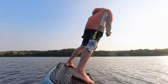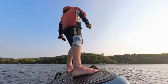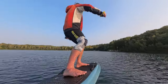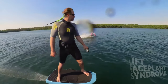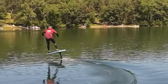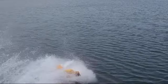Honestly, it feels like Lift spent time and resources on an upgrade that no one was really asking for. I mean, where's the innovation we actually need? I personally would have preferred that Lift solve what I call the Lift Face Plant Syndrome, or LFS for short. This is the well-known and documented persistent issue that many Lift riders have experienced when their boards suddenly stop dead for no good reason mid-ride and fling their riders into the air head-first into the water.